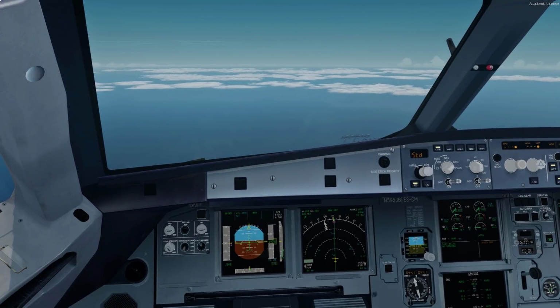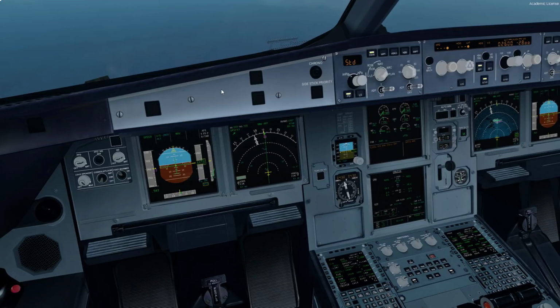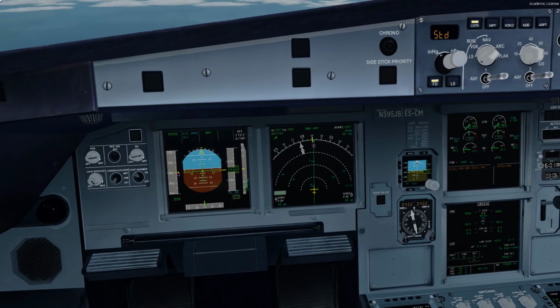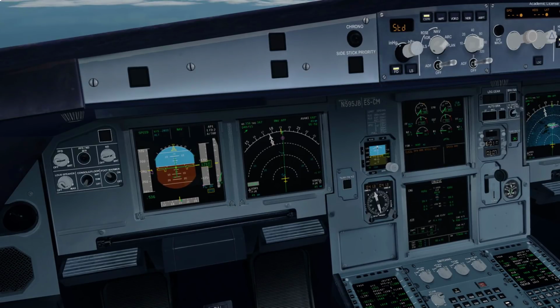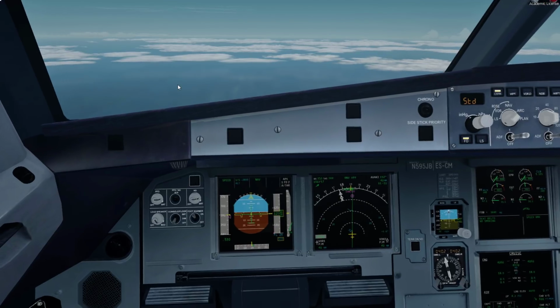So the current conditions at TNCM, pressure of 3009. It does say the speed brake's still out, but that's because throttles are idle. It doesn't matter. Let's actually just wait for the VNAV. Yeah, the pressure is 30.09, temperature 29 degrees, surface winds of 100 at 12 knots, which is awesome. So the winds are a bit variable, but it shouldn't be too bad.